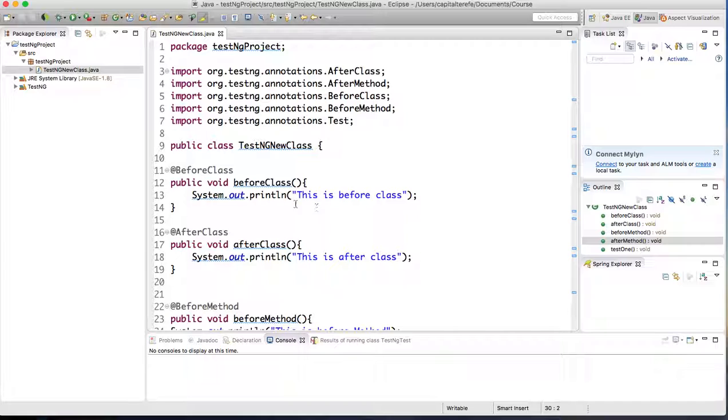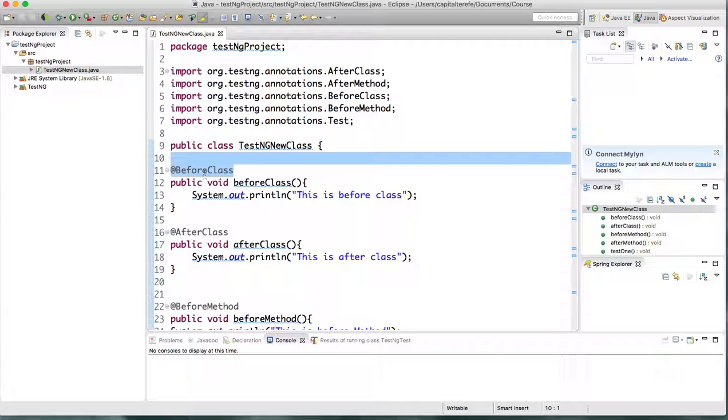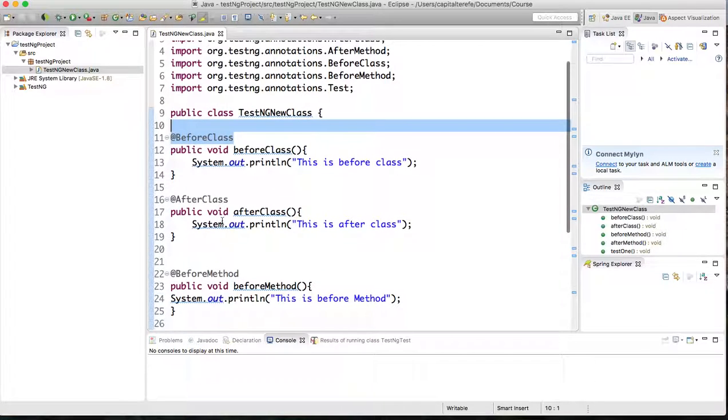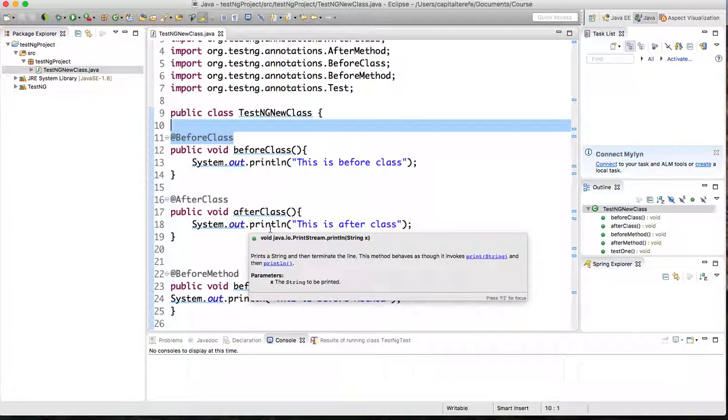So before you do anything, if you want to actually perform any type of action on a class level, the first thing that will be executed for that class is the before class method. And after completing any execution in that class, the after class method will be executed.